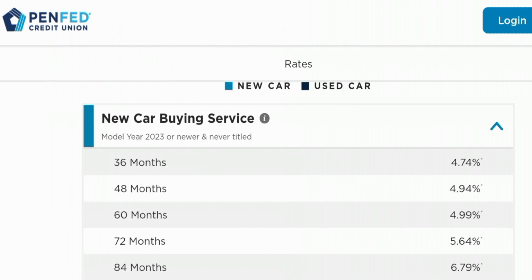They also have pre-approval options. With PenFed you have pre-approval for your auto loans, and it allows you as a borrower to know how much you can borrow and the term of the loan before you even start shopping for a vehicle. So this can streamline your car buying process, and it can also provide peace of mind for you as a borrower. Membership requirements also, you need to know that, because to qualify for a PenFed Credit Union car loan, it is very important that you become a member of the PenFed Credit Union, which typically involves meeting certain criteria and eligibility, and opening a membership account. So you need to become a member before you will be eligible for this.